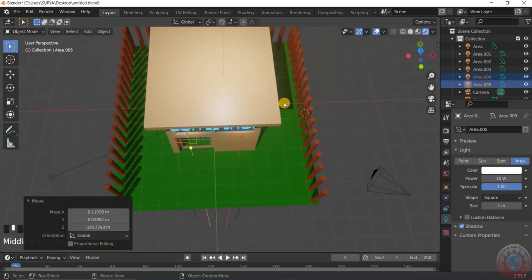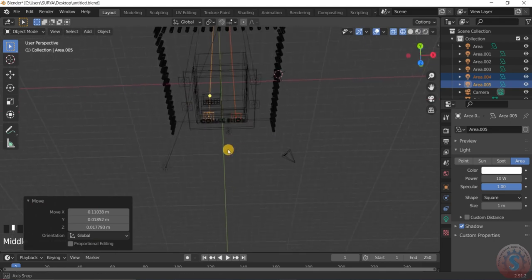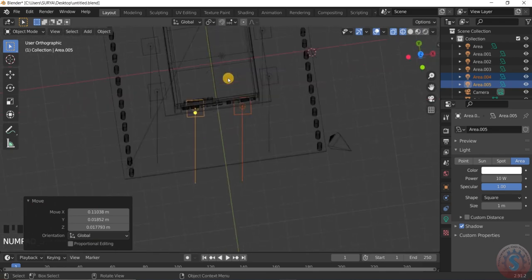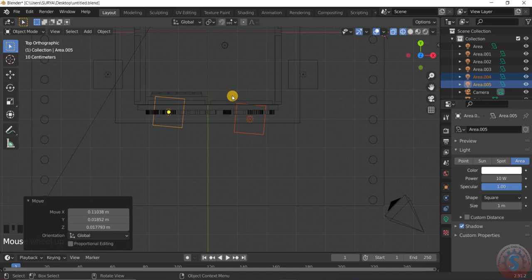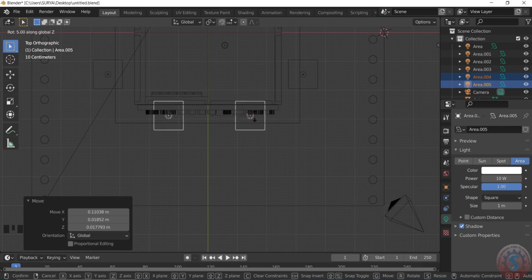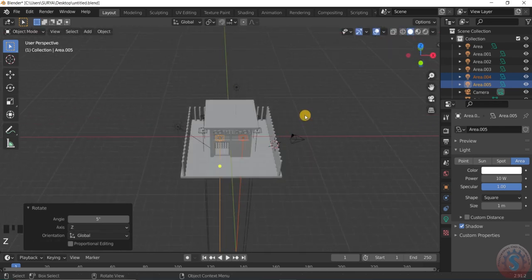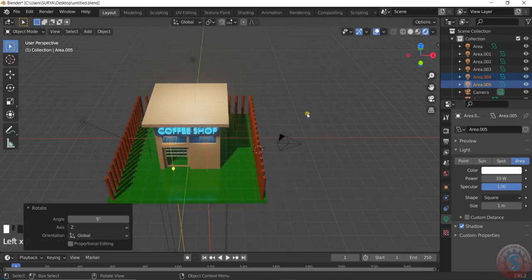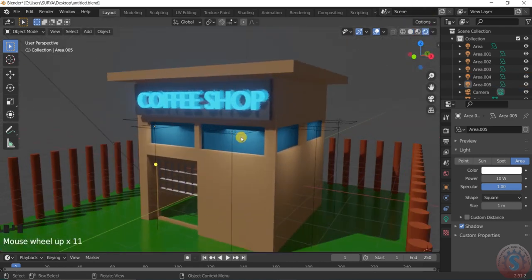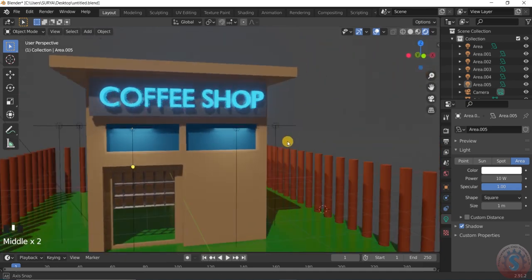light. Go into the Z and the wireframe. You can adjust to fix this by pressing on the 7 key and the G and the X, R. You can adjust the light to center to this and go to Z, solid, onto this. Here see, you can observe the area light is created.